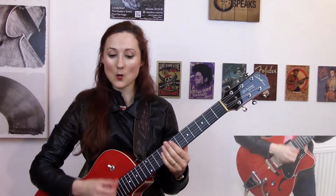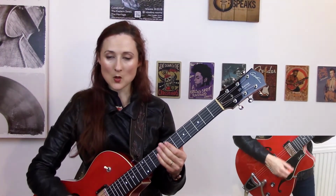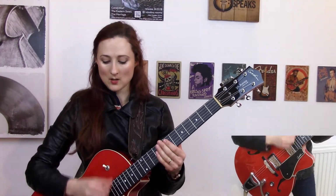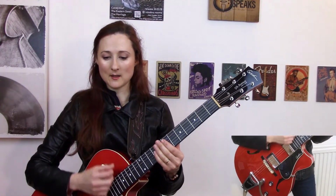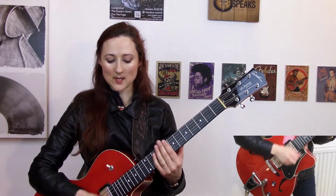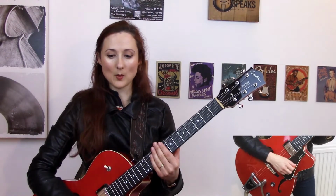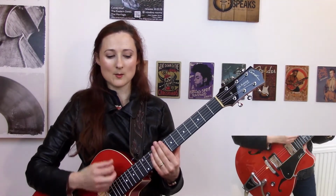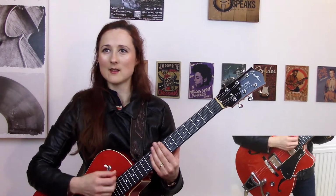And you're just going to work on getting your foot going, then syncing up your arm with your foot, so the arm is moving down at the same time as your foot. And then when that's comfortable, just add in the downstroke. When you get used to doing this to songs at different speeds, you can pick a faster one. Mr. Blue Sky is a pretty good example of a fast one that has a lot of downstrokes.